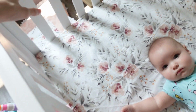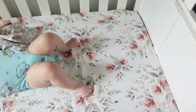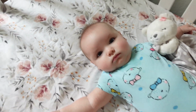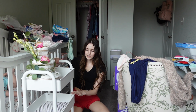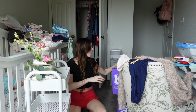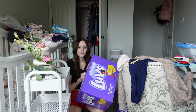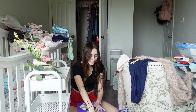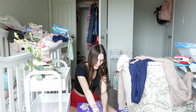So I went ahead and cleared out her crib area because Blossom has to stay in here with me while I clean, so she can hang out in here. So this is my diaper cart that I have, and I'm gonna go ahead and fill it with all the diapers. I have size 4 for Blossom that I had bought in bulk. I'm gonna go ahead and fill this.